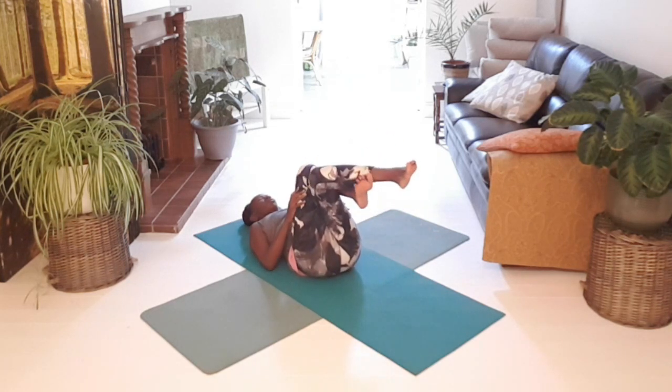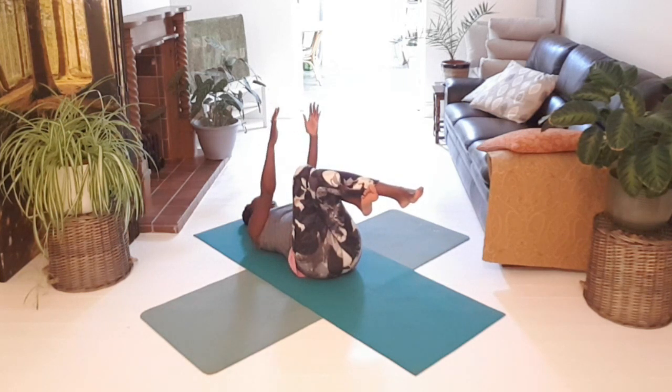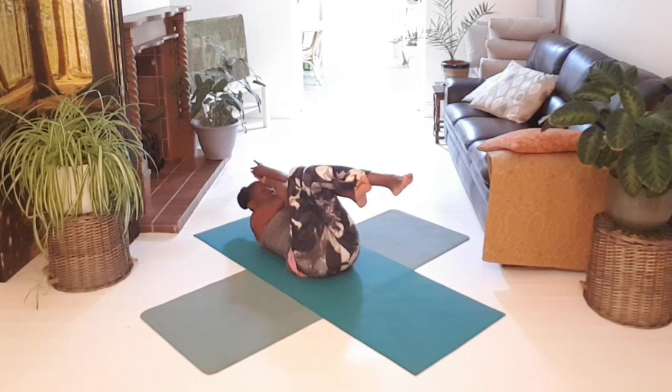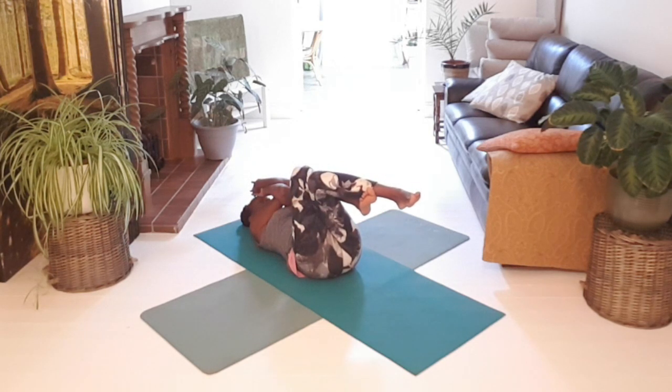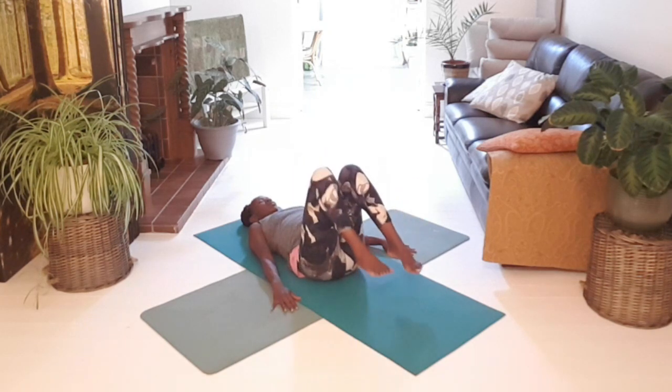And crossing the legs over to the other side, and we've got eagle legs and eagle arms now, like we did when we were standing upright, and we can draw the shoulders and head up and then slowly lower. Uncrossing the arms, uncrossing the legs.